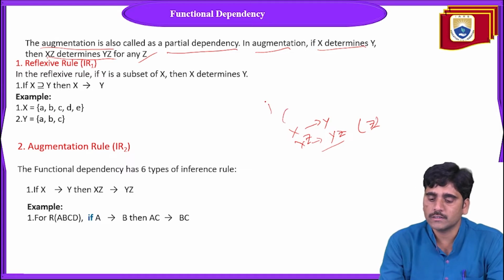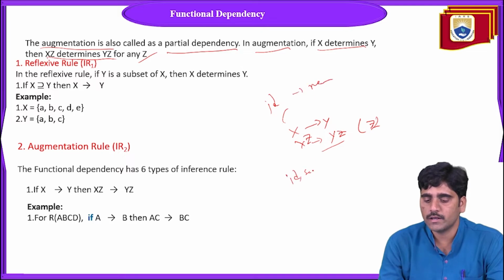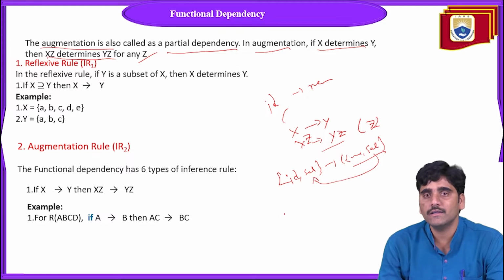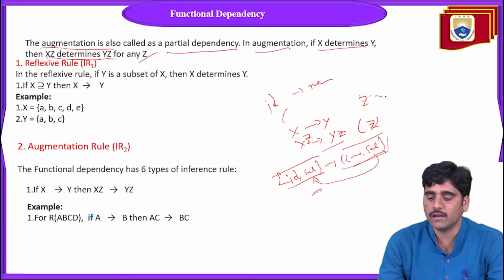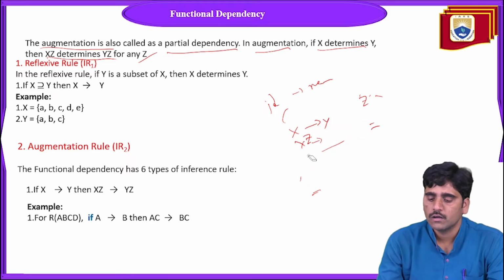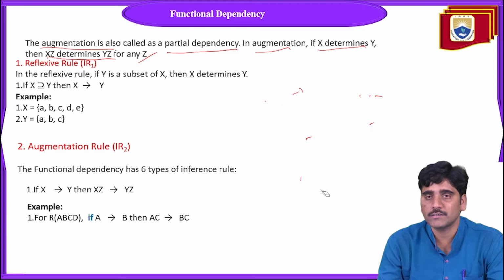Suppose X is the id attribute and Y is the name attribute. Then the id, salary attributes determine the name, salary attributes. So the salary attribute is functionally dependent on the id, salary attributes. This is a trivial functional dependency, so it is a valid augmentation and a valid statement. That is partial dependency from XZ determines YZ, for any Z that is another attribute. Now we are applying the rules for validating that functional dependency.